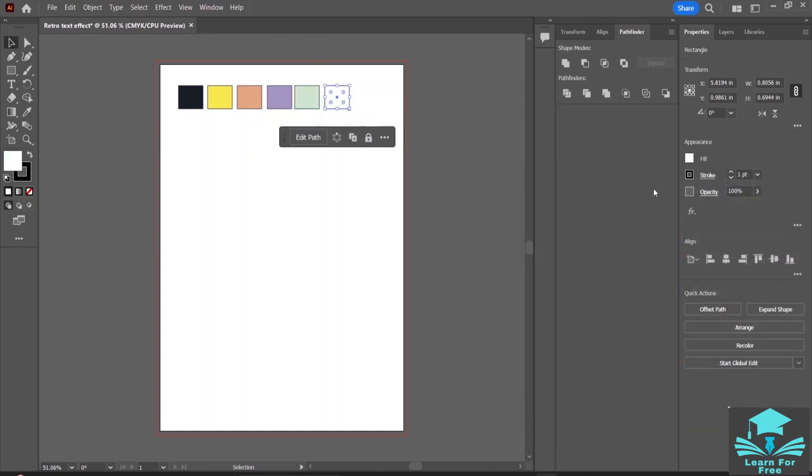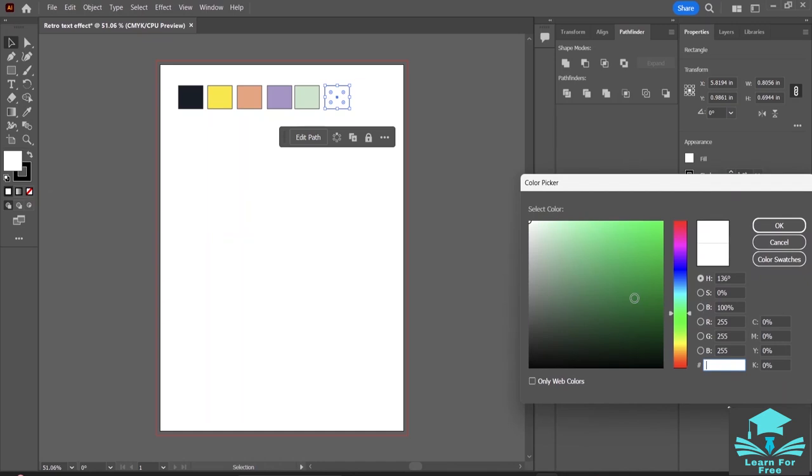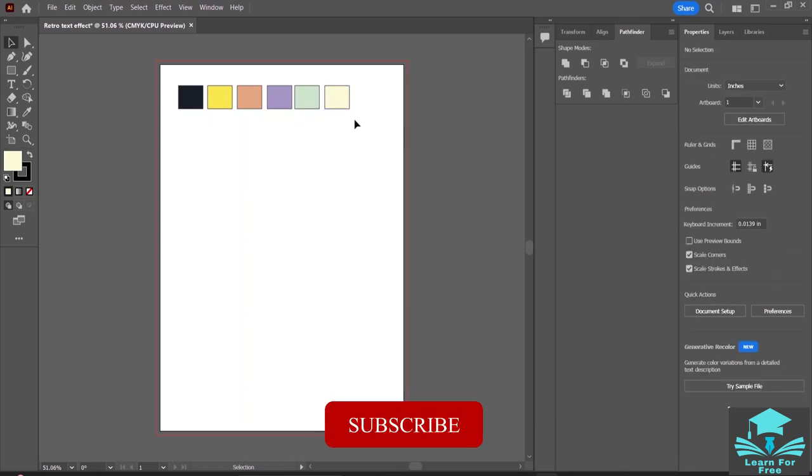And the last box here, I do have this thing. Come to this one, and here you can see I'll just take the butter color, which is kind of white, but not exactly white. So from here, I will come to this option again, backspace and Control V over here and enter. So here you can see I do have a butter color here as well. So now this is my color palette, and these are the colors which I am going to use.